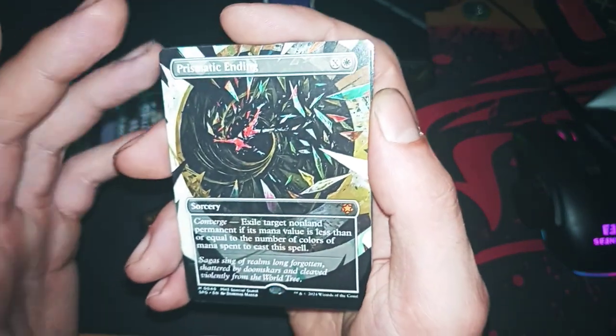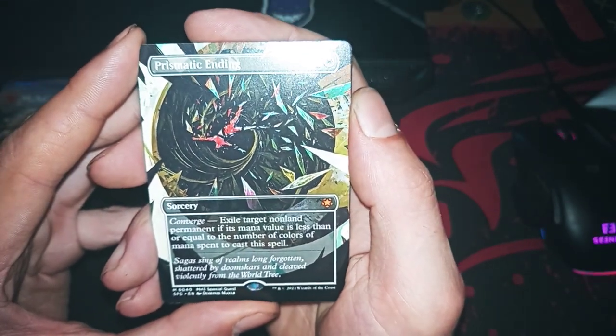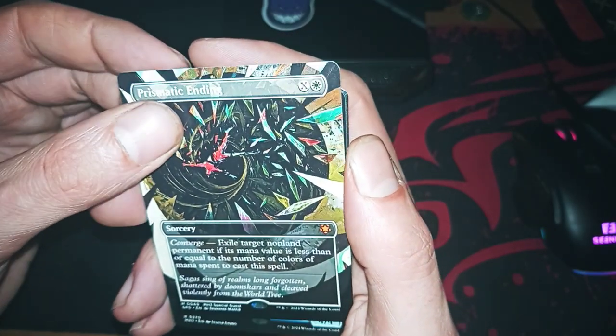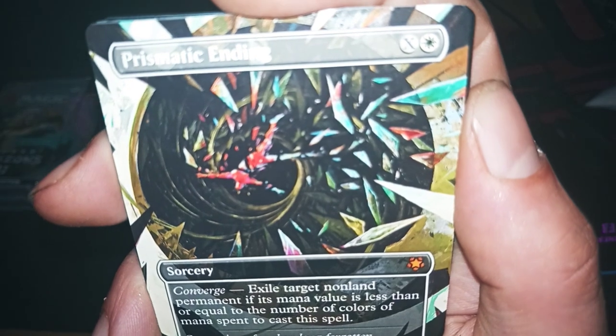Prisma. Vabbè. Vabbè. Bam. I love this art. It's beautiful. This art is more than beautiful.